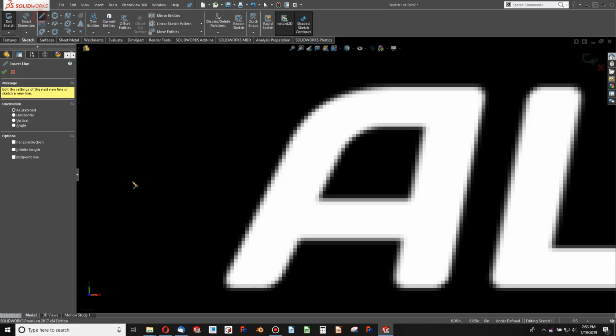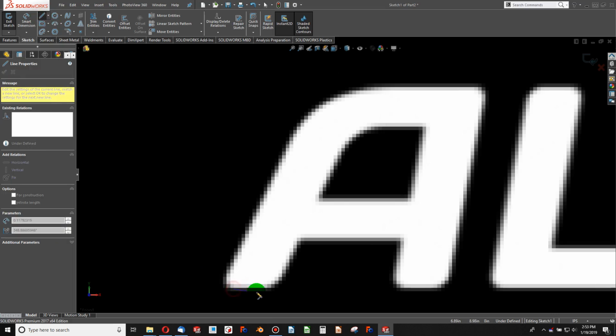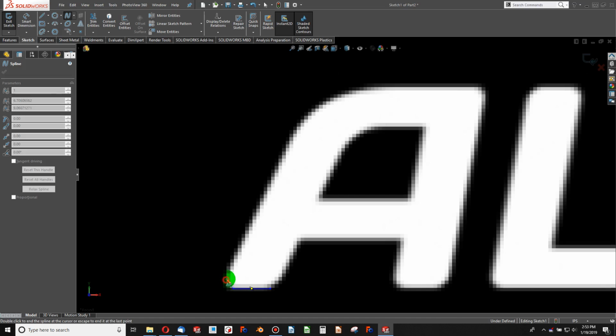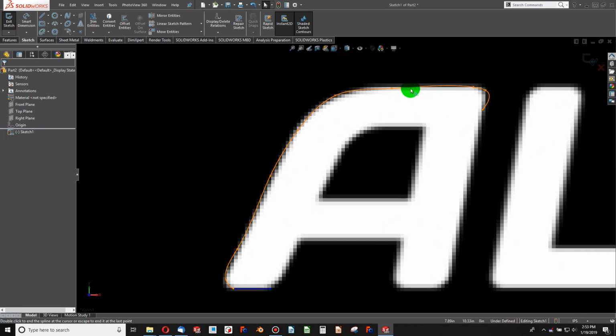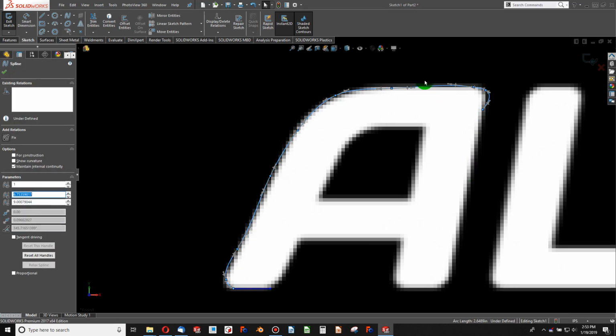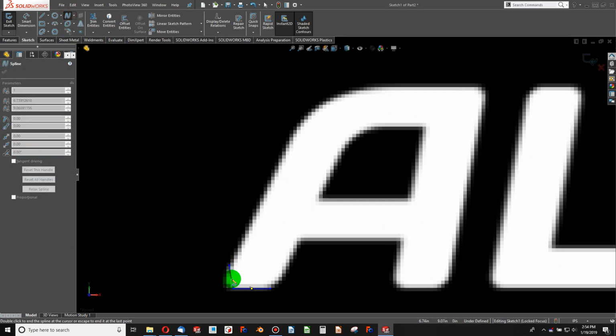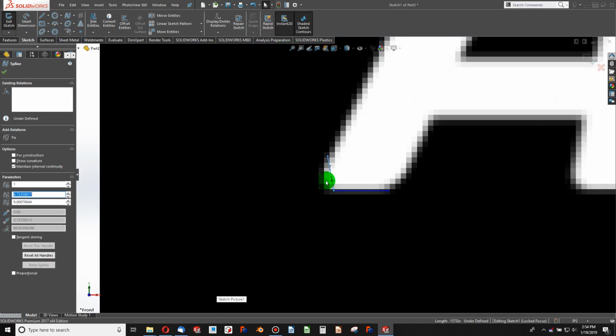So let's talk about how to match this relatively exactly. You'll see that I've got a little bit of pixelation, and that's okay. But I'm going to draw a line where there's a straight, and then I'll grab my spline. As you know, it is perfectly possible for me to just click this spline and get a pretty good outline of what's out there. Now, depending on how exact you want to be, that could work. You'll notice that what I do up here affects the curvature of what I've done down here.